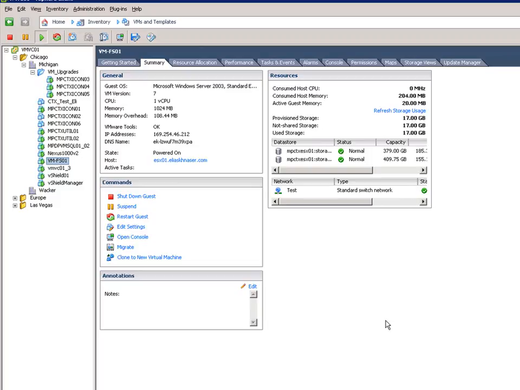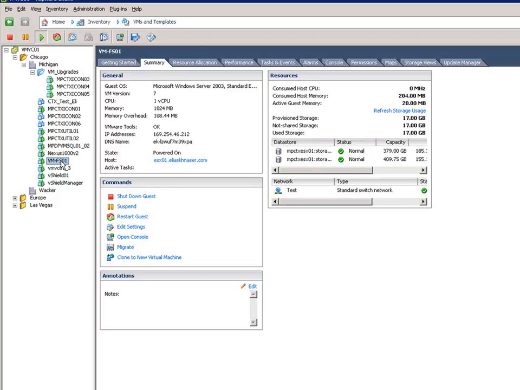So how do you create a template? A template is very easily created. So first of all, the way you create a template is you create the virtual machine the same traditional way we've been doing it so far. You'll load it up with all the patches and applications that you want. You make it just the way you want, and then when it's ready, you can right click on it.